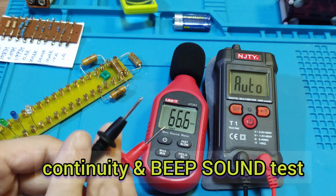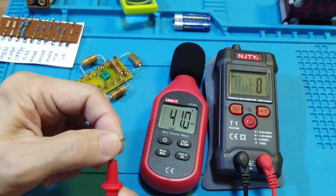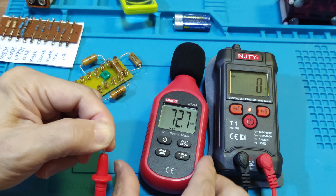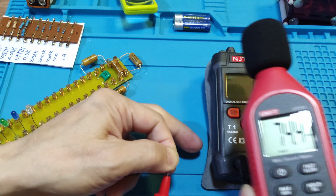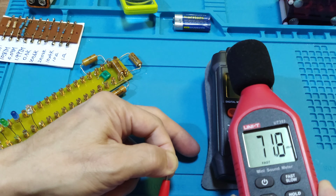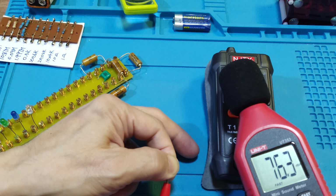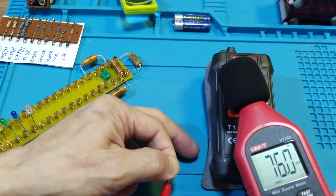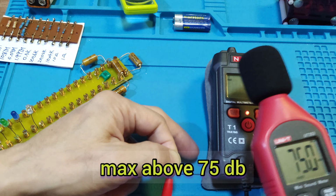And let's see the continuity sound. It makes about 75 dB.